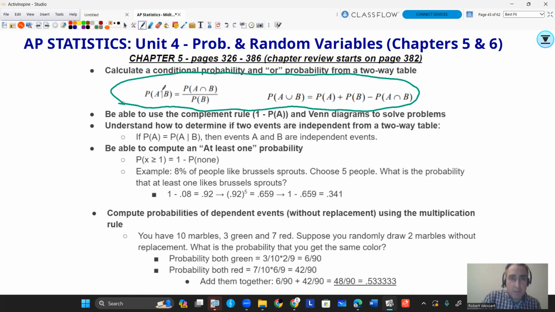This represents given. When you're doing a given, a conditional probability, this means the overlap. This is the overlap. This is the and, okay? This represents or, that's their combined. When you're doing an or, you add the two individual probabilities and subtract the and, the overlap. So we add them, we subtract the and.